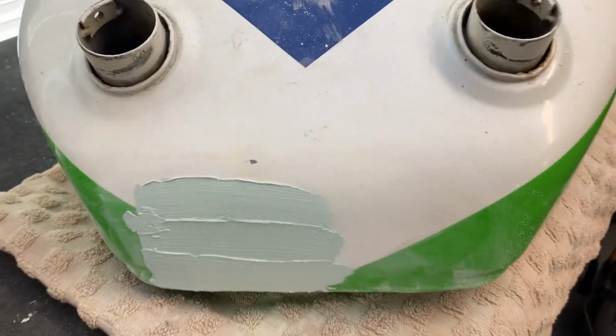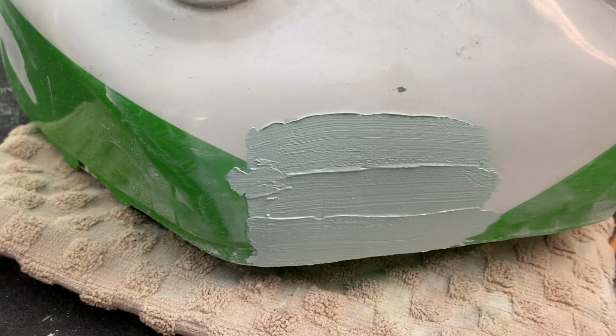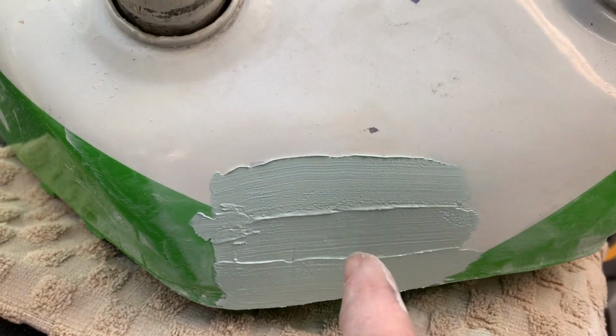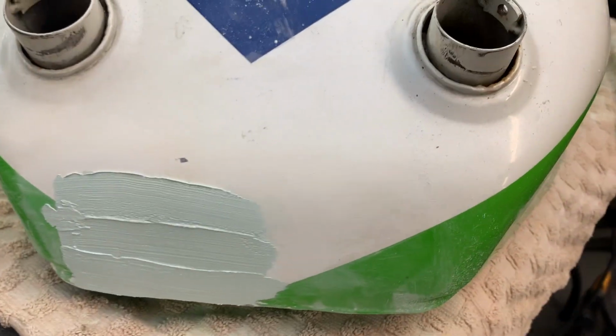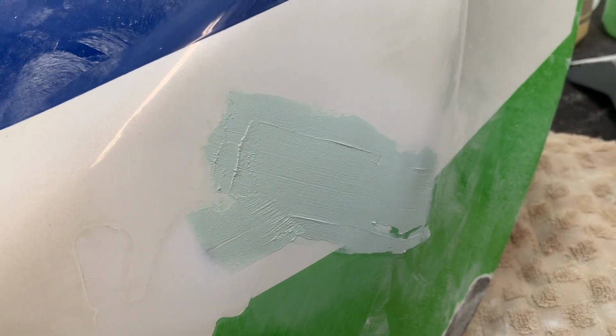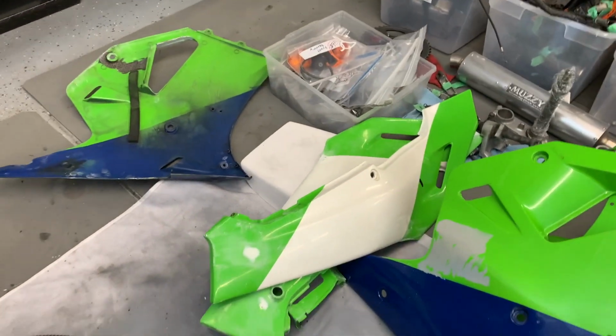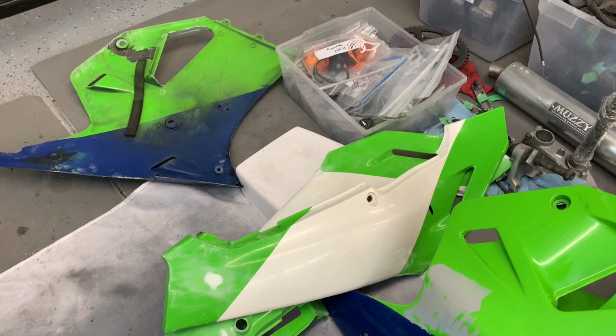Okay, second coat of body filler. It was really close on the first layer, but it was just a little bit low in the center, so we'll give it one more go and see how it is then. And then there's just a couple of light marks in there. I had to put a second coat on that as well. So everything else has got one coat, and probably will only need one coat. That's all done from the filling perspective.